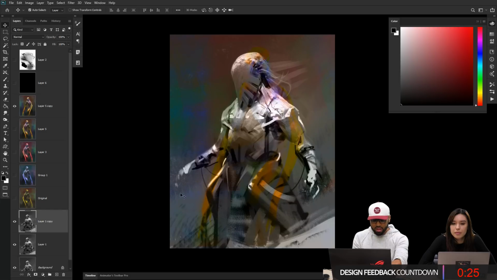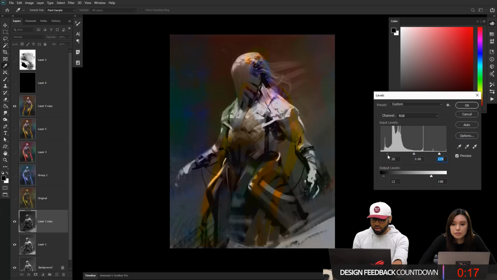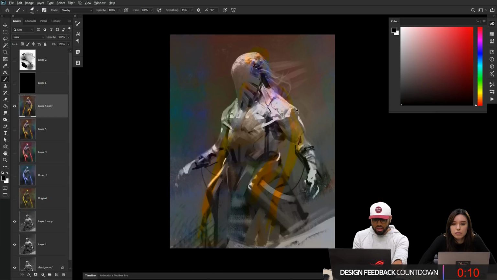And then what I can do with this is maybe adjust the values so I can get more of those colors to really seep through a little bit better. And then go back to this layer and use it as a basis to start coloring this dude. You know, so I'm not starting from complete scratch.